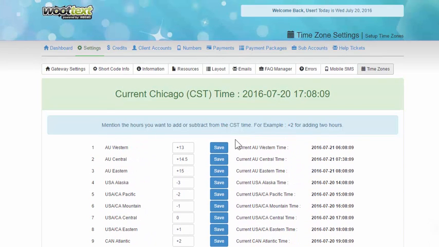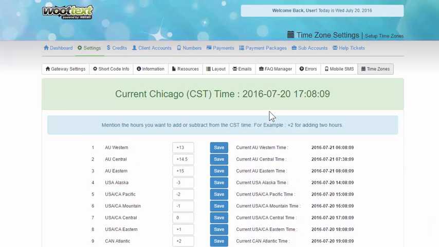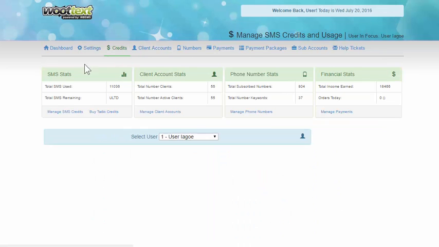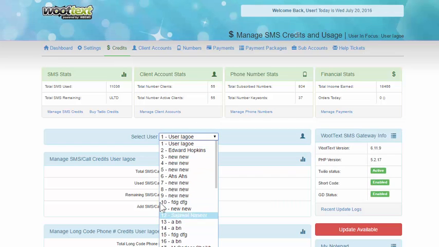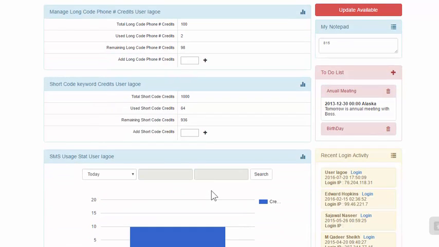So if your system is currently parked on a cPanel that is in Central Time Zone, and you're in Eastern, you can do all the configurations here as well. Just simply click on Save where you're at, and the system will remember, and everybody that uses your system will be within the confines of the time zones that are selected. You can manage the credits of each user automatically. Just choose a user. You can add credits and remove credits based on those that are above what their package provides.